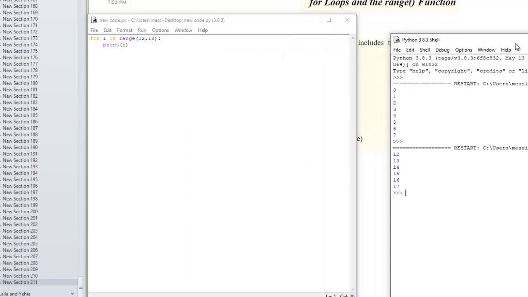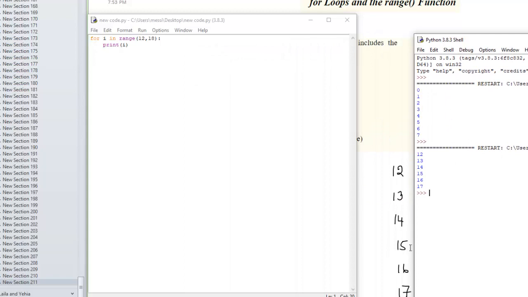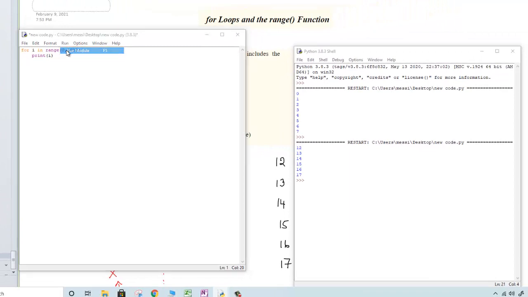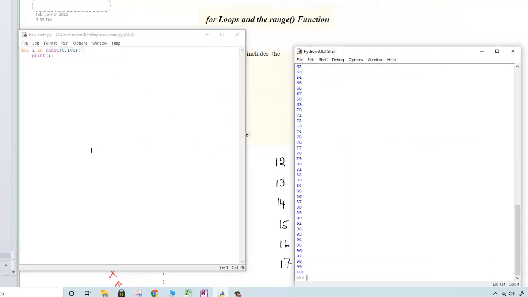Right away, as I wished, from 12 to 17. So can you see, I told Python start from 12 and stop not at 18, the number before. So this number is not included in the list. So if someone tells me I need something from 0 to 100, no problem. I can start from 0 and go not to 100 but to 101. And if I run this, it's going to be a long list. As soon as I click, see, whoa, so I went from 0 to 100.